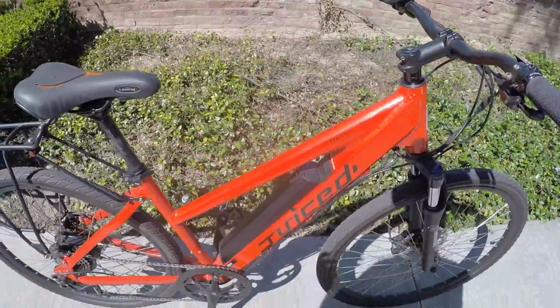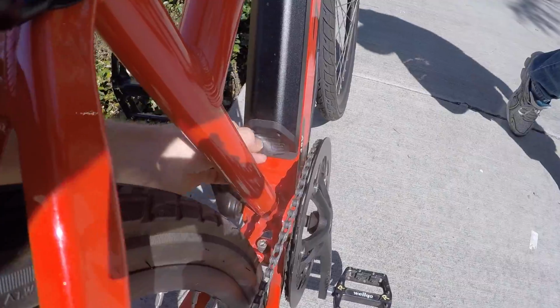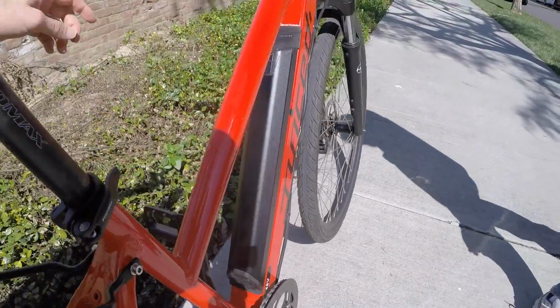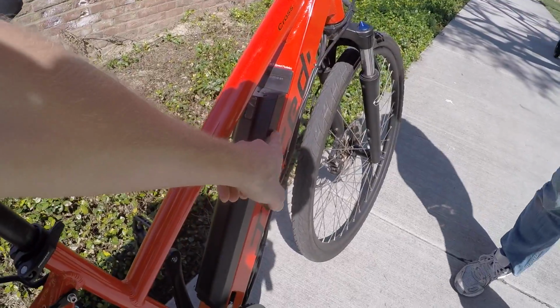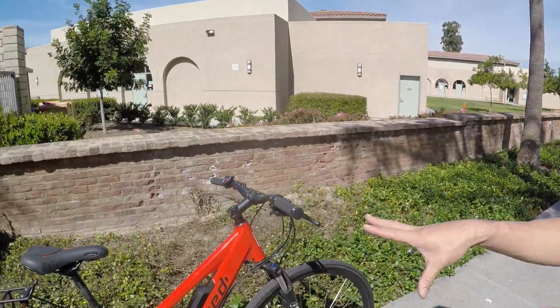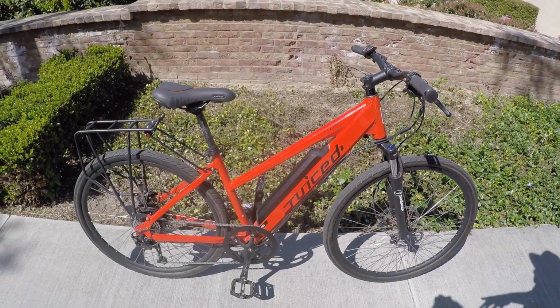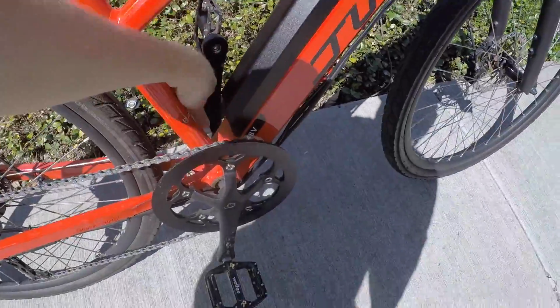Okay, let's talk about some of the other features here. I was looking at the battery pack, and I remember down here you've got a USB port and a charging interface. I feel like I've seen a very similar design of this battery, where now they're moving the USB port up here. So is that maybe in the future? Well, this particular bike was on a demo tour, so it's been in the demo vans, so the pack is not the latest and greatest. Still works, but that's one area where, when you're trying to plug in, it's hard to get down there.